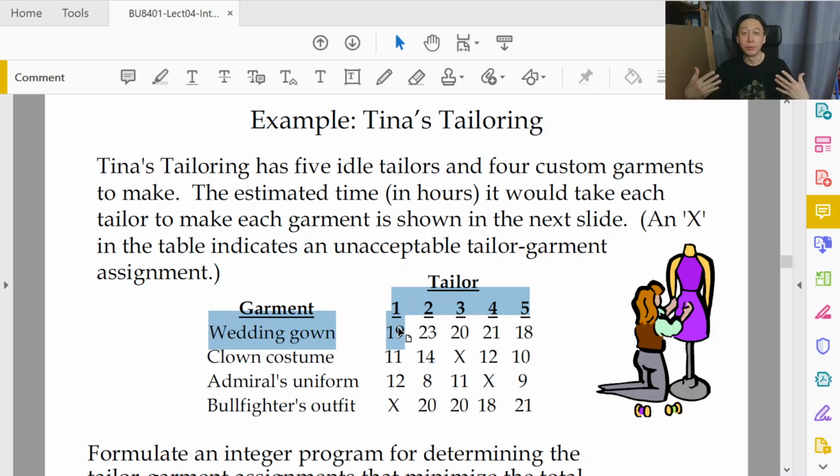Okay, so this is something that we have to find out because that is true for that situation, and it's not 19 hours for another shop, another tailor. And true enough, for tailor two, it is going to be 23 hours, so a bit longer. So does it mean, therefore, we start comparing and assigning wedding gown to tailor one? Well, we have to consider other combinations, because, for example, if we assign to tailor one wedding gown, we wouldn't have benefited from the expertise of tailor one in clown costume, because she's quite good at it. But of course, we can then compare with tailor five, which takes 1 hour less, better.